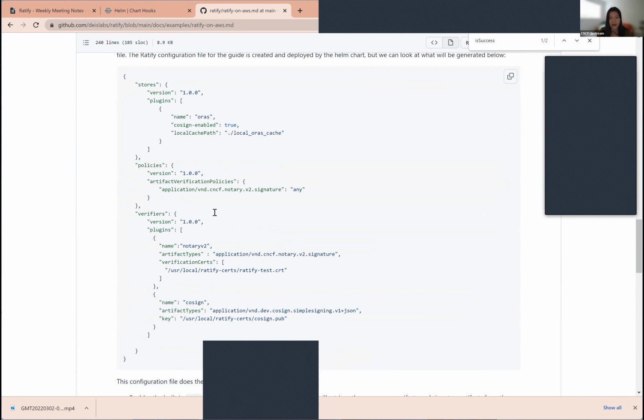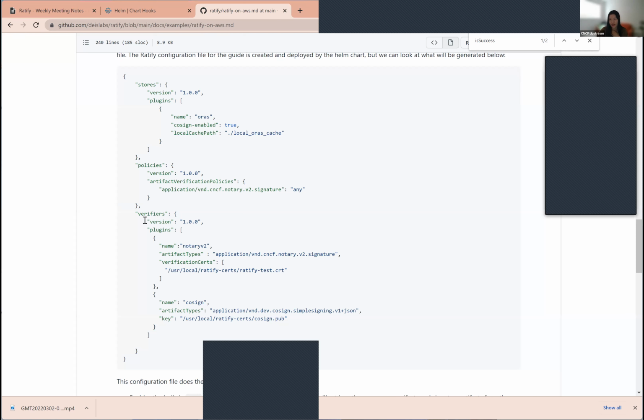So there is a policy for Notary, but is this policy relevant to cosign signature? No, because cosign has its own artifact type, right? Yes. So the default is all then. The default should be all, right? Default is all, I see. So if it's not in the policy, then the default is all. And if one of the signatures failed and we require all, then its success should be false. False, yes. Then that's a bug, I would say. Okay.